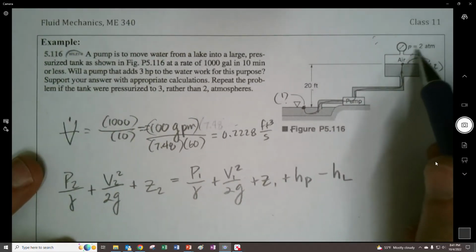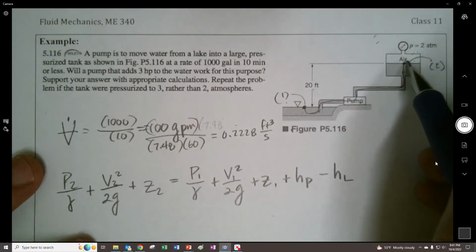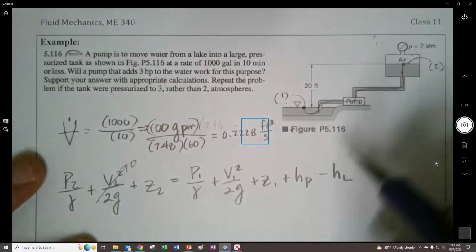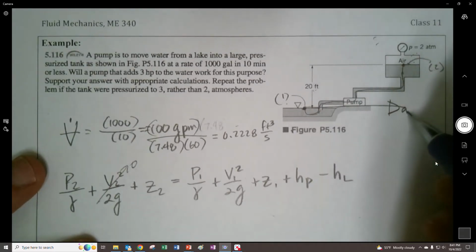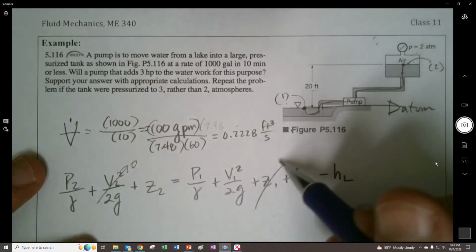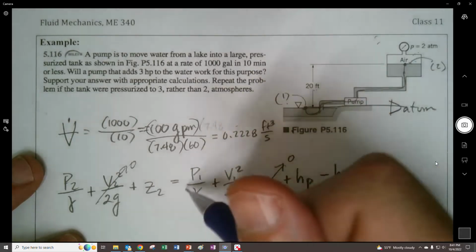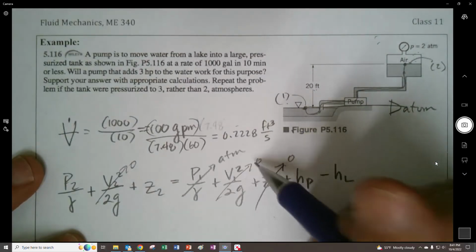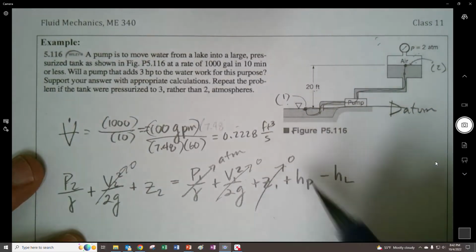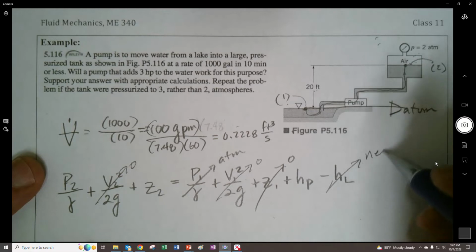So up here, we know what that's going to be. It's going to be 2 atmospheres. We said already that we're going to have a large enough tank so the velocity here doesn't matter. We're going to come up 20 feet. So right here is what we're going to consider the datum, so we can say z1 is going to be 0 because it's at the datum. P1 starts right here, so we're going to say that it's atmospheric. And V1, on the surface of this, is going to be small. We might even, for the time being, say that the head losses are negligible.